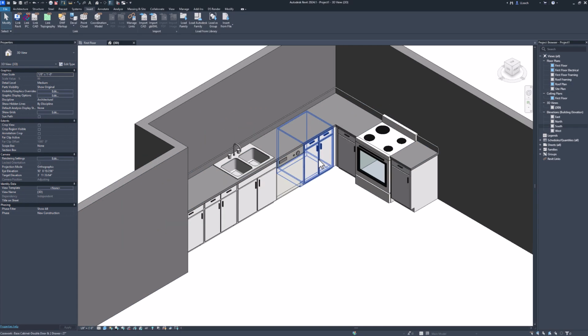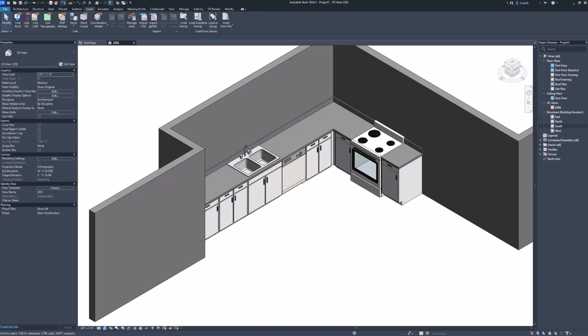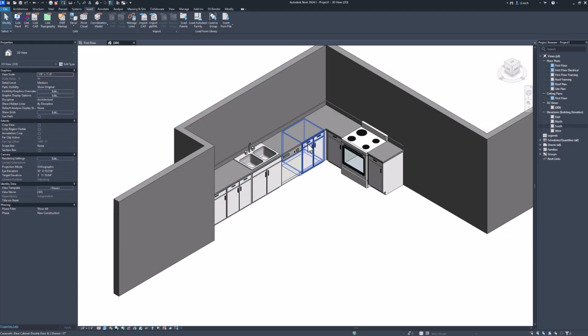I think that's good for now. Yeah, but we're 25 minutes in or so. I think I'm gonna stop the video here and make another one to where we'll add the upper cabinets, which is kind of similar. Because you want your upper cabinets to be the same width as the base cabinets below when you can. Now the corner is going to be a little bit different.